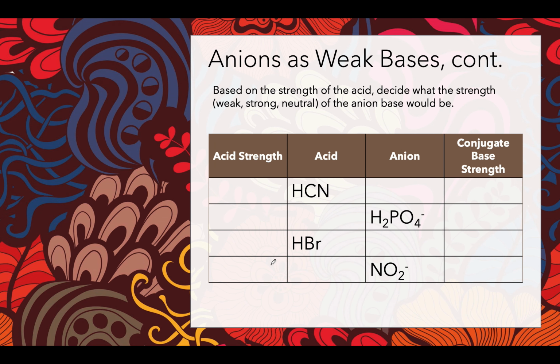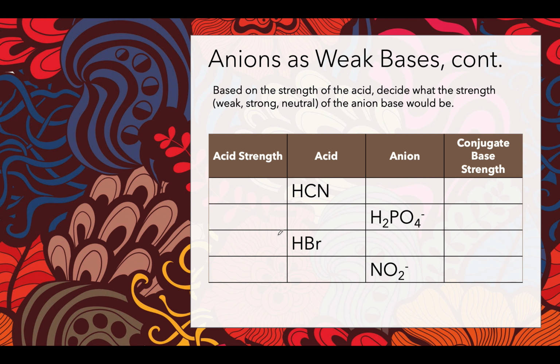All right, so let's work on this a little bit more. What I have here is a chart that has some acids for some of the questions, and it has bases for other questions. I want you to practice deciding what the strength of the acid is, and therefore the anion base.